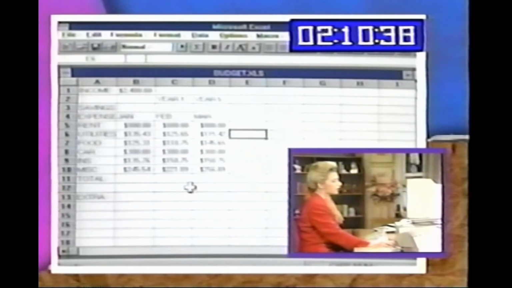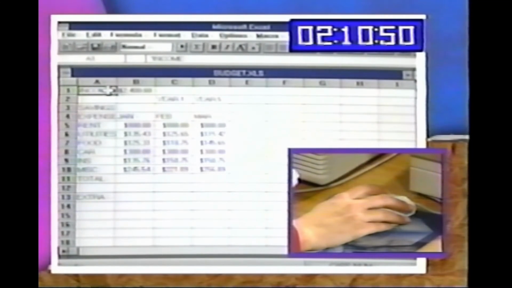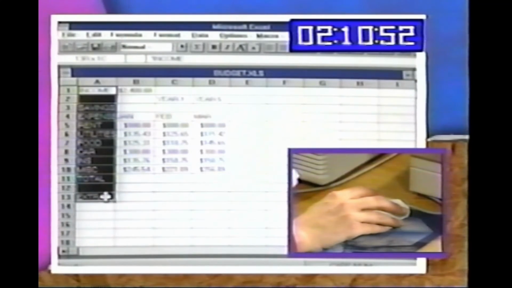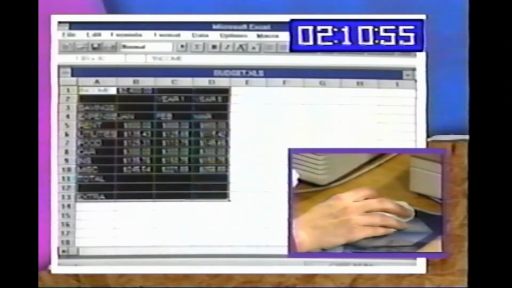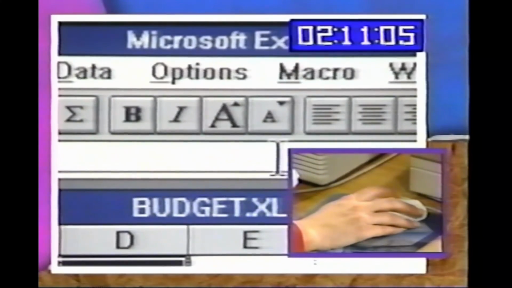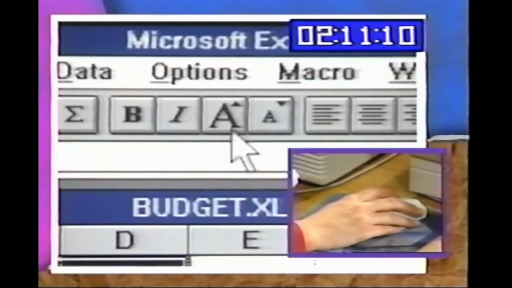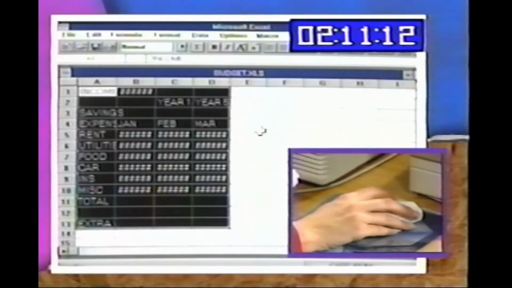So now let's make the letters and our numbers in our spreadsheet bigger. We do that by going to the first place where something appears in our spreadsheet, right here at A1. Move the cursor box there by pointing and clicking, hold down the left mouse button, drag it along and highlight every place in your spreadsheet where you want the letters and numbers to be bigger. Once it's all highlighted, release the left mouse button. And up here on the toolbar, you see a little a and you see a big A. Well, the big A makes the characters bigger. So I'm going to point and click on that, and now all my characters are bigger.